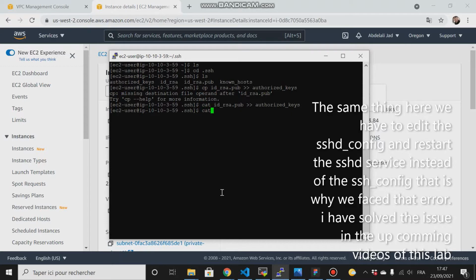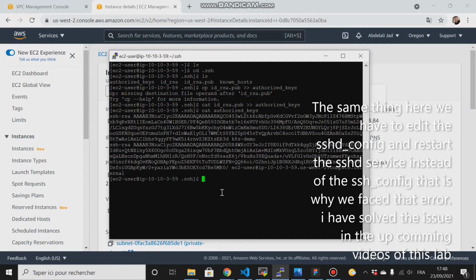Now if I try to cat authorized keys, click the tab button. Nice.